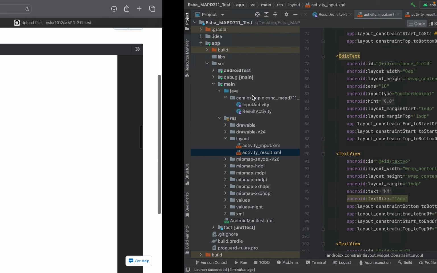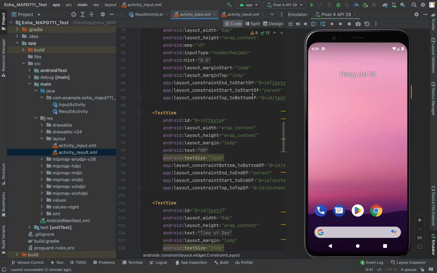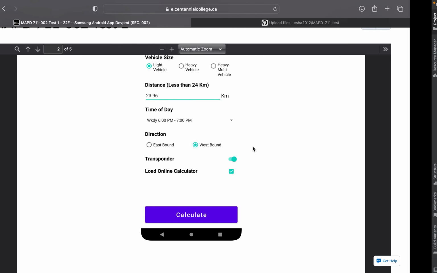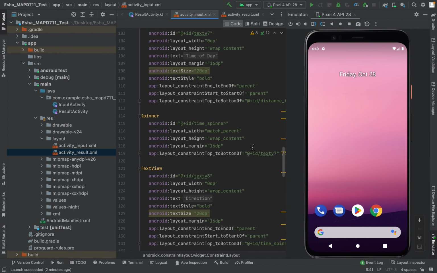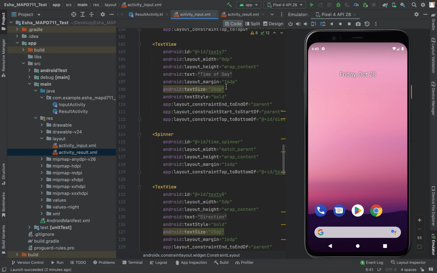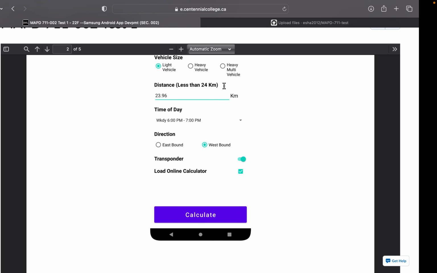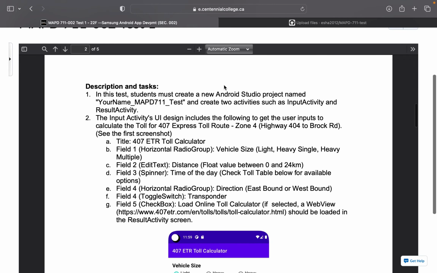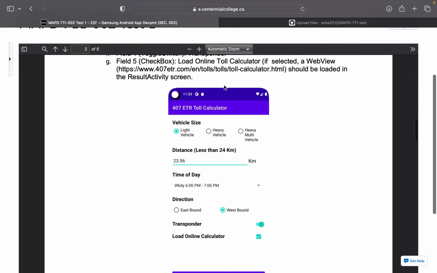Next is the time of the day, and for the time of the day we have used the spinner.